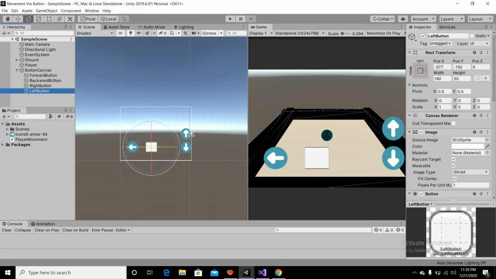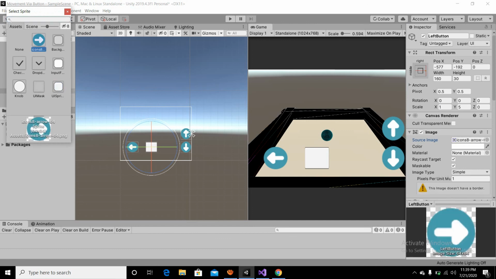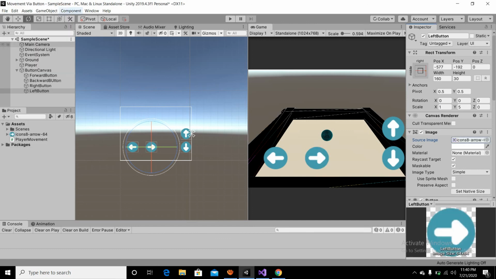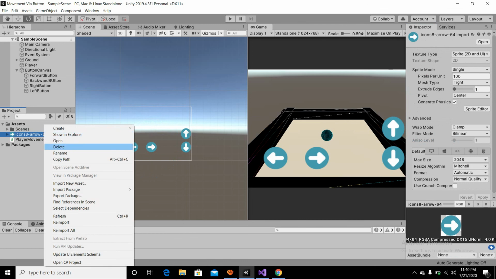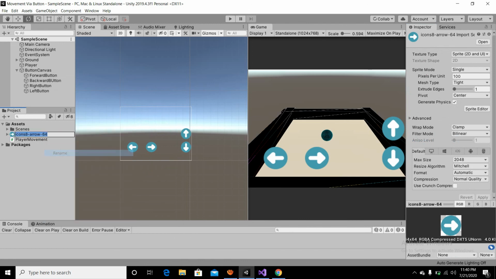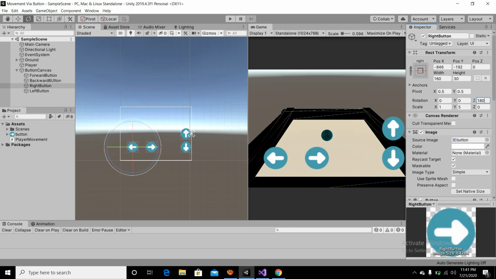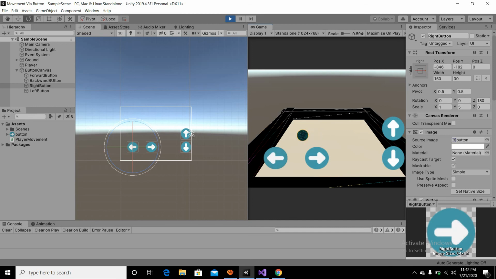And then in the left button, also let's choose our image, and it is fine for the left button. And then let's actually rename this as button. Now everything will be fine. Let's try this out. Okay guys, everything is now fine.